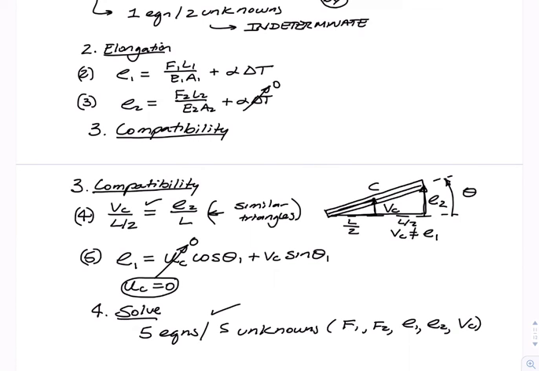But there's this additional catch here that this VC, we want that to be related back to the elongation of 1. It's not one and the same because VC represents two things. It represents a change in length of 1 as well as a rotation. And that rotation of 1 doesn't add on any elongation. So we get that from our truss equation here, and it basically says that E1 is equal to VC sine of theta 1. That gives us all the equations we need to solve for our unknowns.